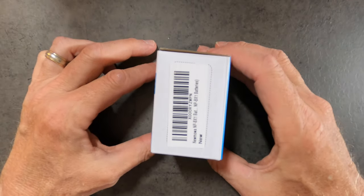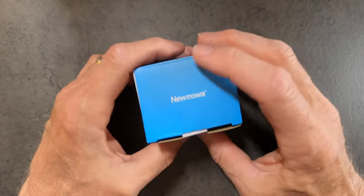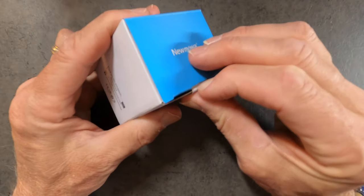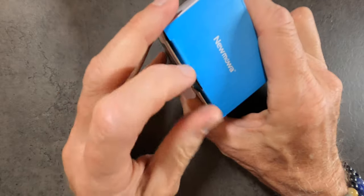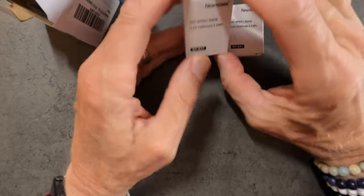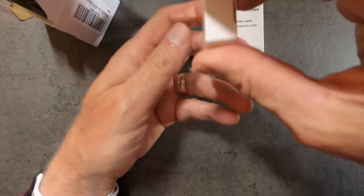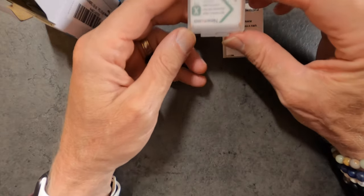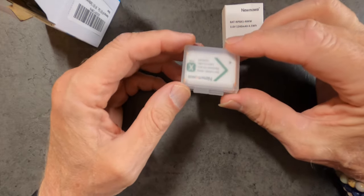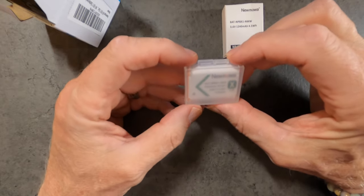Let's open the box and take a look at what's inside. I have other new MOA battery packs for my A6400 and I've been pleased with the life. So here are our two batteries. They come in their own little plastic cases, which is kind of nice if you throw them in your bag or pocket — the plastic is going to offer a little bit more protection.